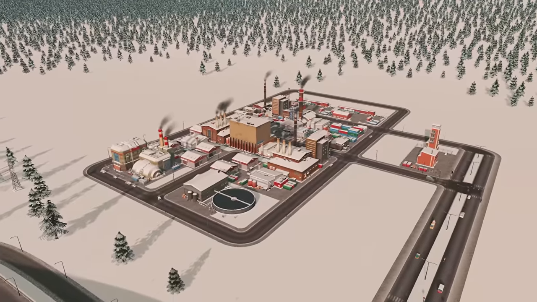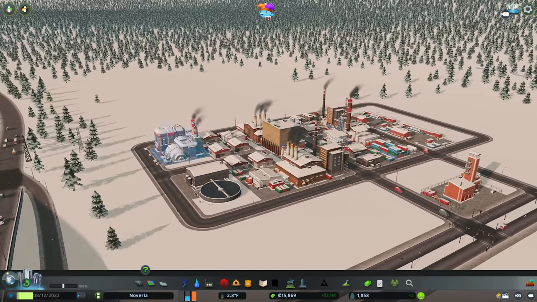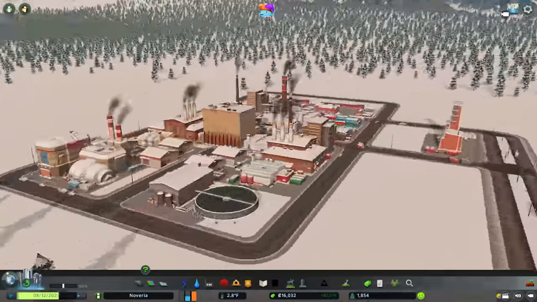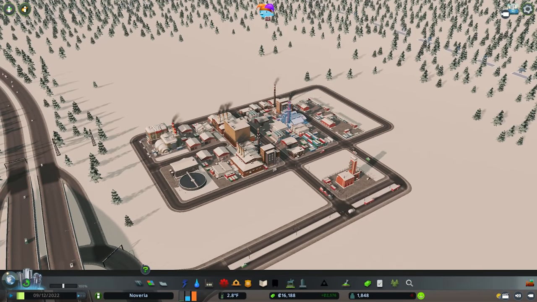This is hideous. So today, what we're going to work on is a hydroponic farm, something of a modern farming facility to sit up alongside our highway, and to give Noveria kind of its first proper fleshed out build. So let's clear all this out and get started, shall we?